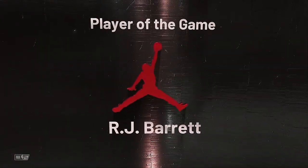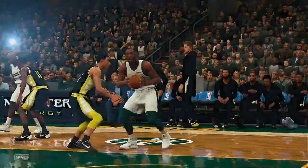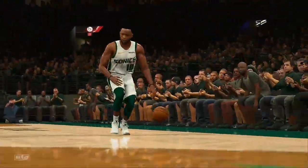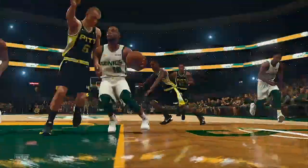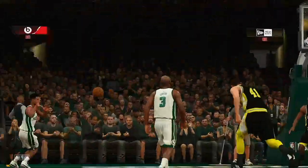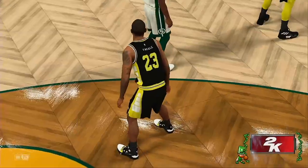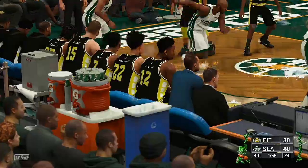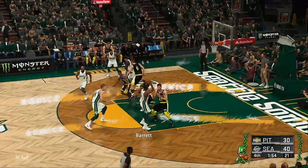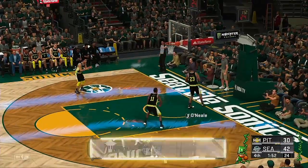Now we get the chance to present our Jordan Player of the Game, R.J. Barrett. And I love that it's been a hard-charging performance. Jump shots have been kind of an afterthought. His main goal has been to attack the rim and put the D in some tough spots and also finishing strong. Without his heroics here tonight, this could have been a second straight loss for them. But he was sensational, and instead of a losing streak, he may have them headed in the opposite direction now, and he gets it to go.